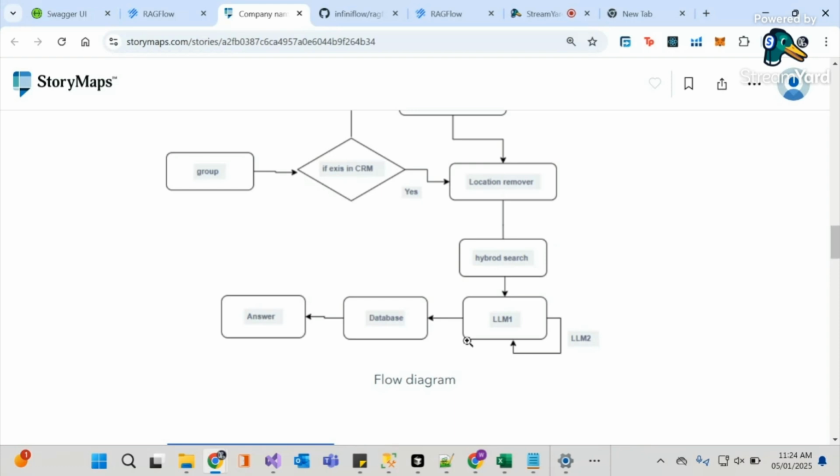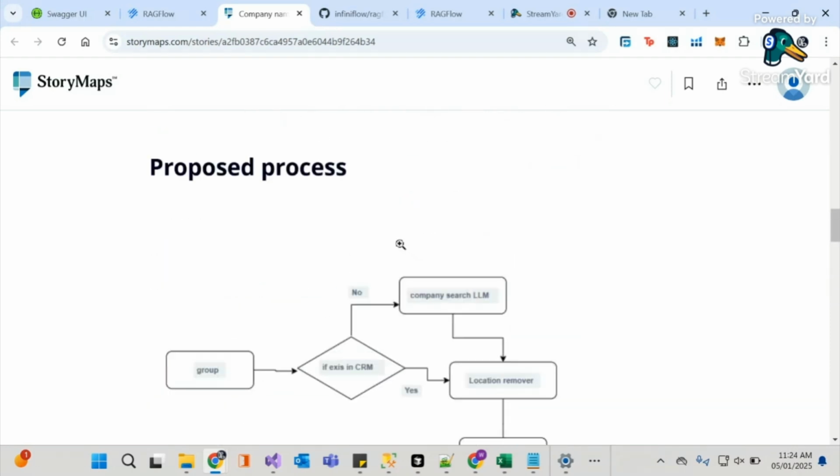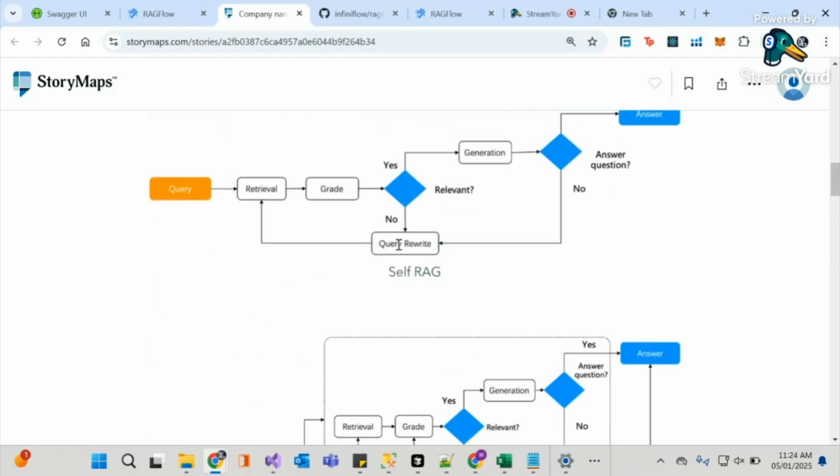I won't go into details of that paper, but we see that the number of false negatives at the LLM2 round, the orange line you see over here, takes care of the false negatives and false positives that had been produced by the LLM1 round. This is one thing that really helped with the agentic RAGFlow.